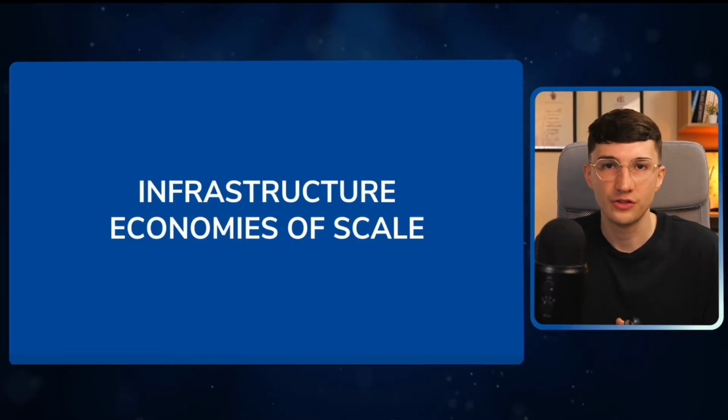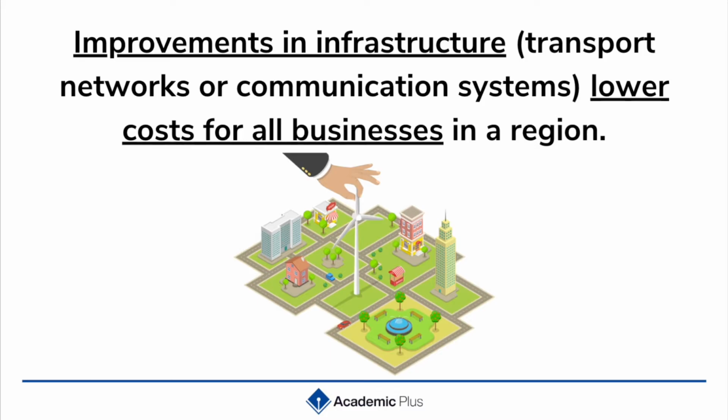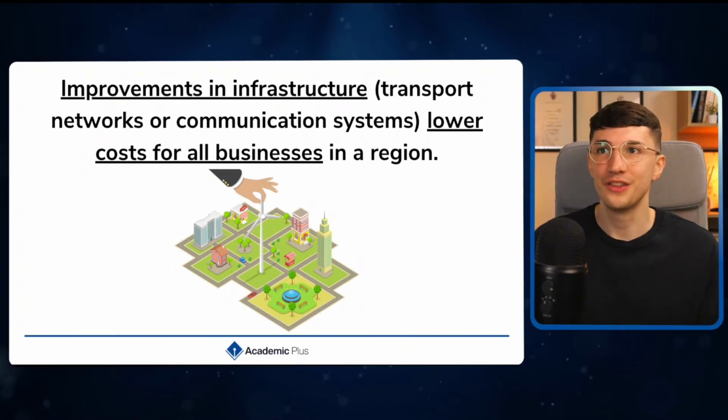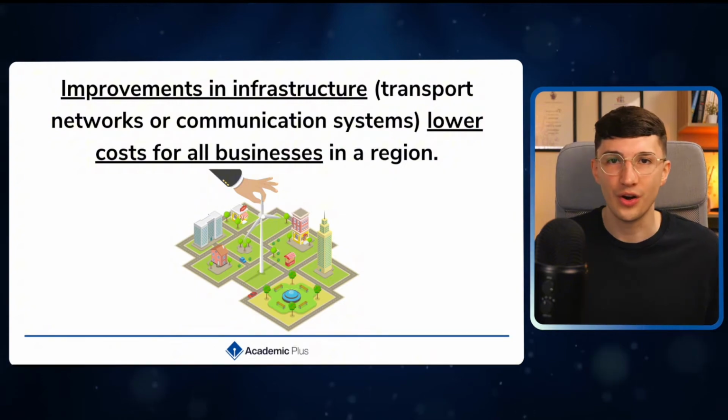Now, the first method of external economies of scale we have is infrastructure development. What we mean by infrastructure is just the basic physical systems and services like roads, electricity, water, internet connection, and so on. Now, the development of infrastructure helps people and businesses operate a little bit more smoothly. So when we look at development in infrastructure, we look at the development of our transport networks. There's more roads, there's more train lines in place.